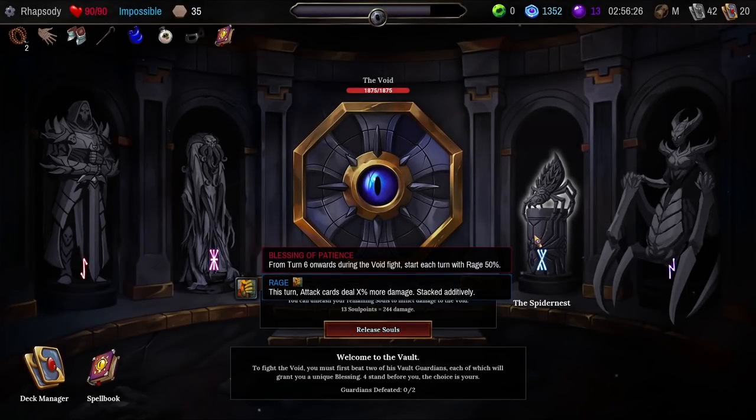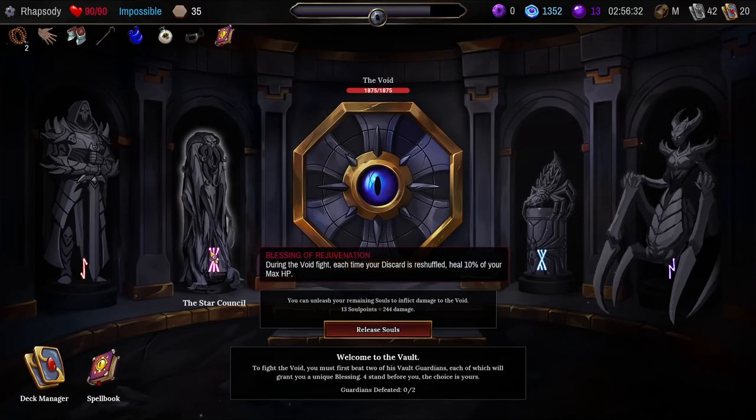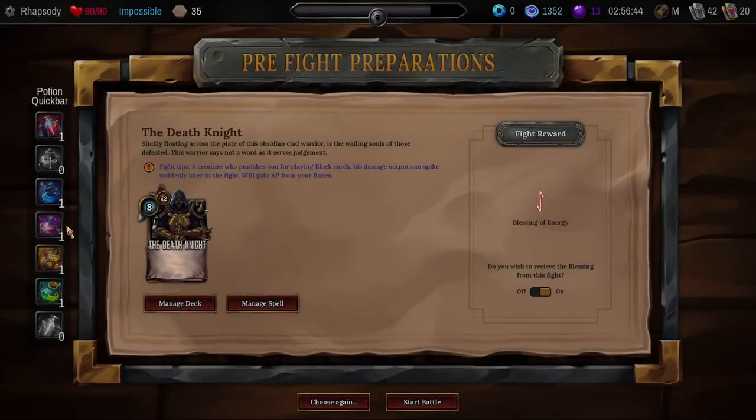From turn 6 onwards in the void site, start each turn with rage 2. No, rage 50, rather, no. When fighting void, gain block 6 at the start of each turn. During the void fight, every time your discard is reshuffled, heal 10% of your max HP. During the void fight, at the start of each turn, overcharge 1, increase your max energy by 1. Definitely gonna want that one there.